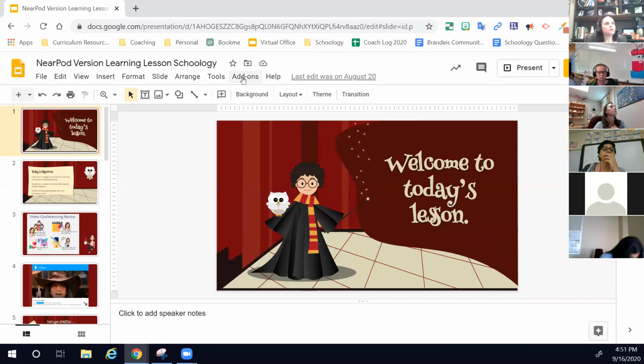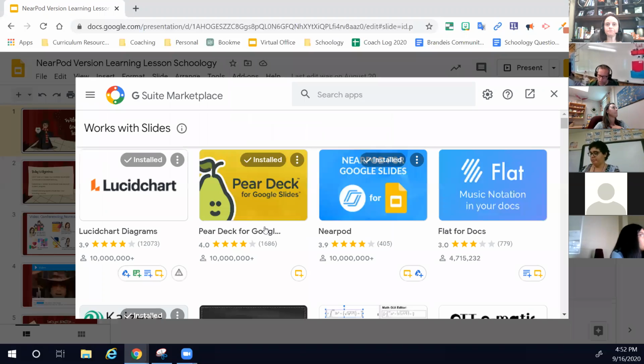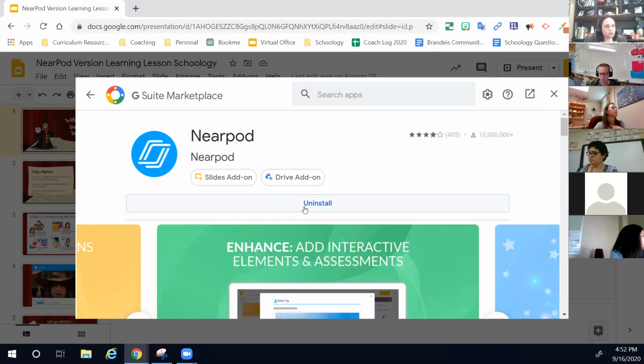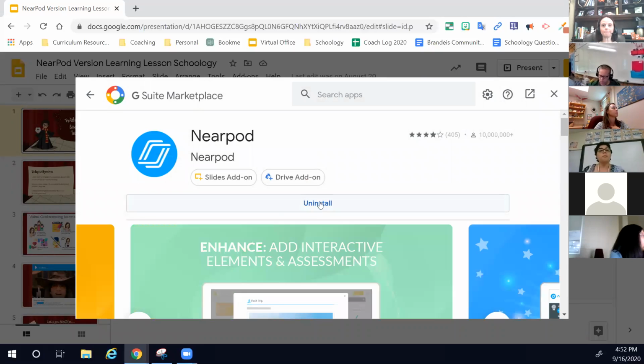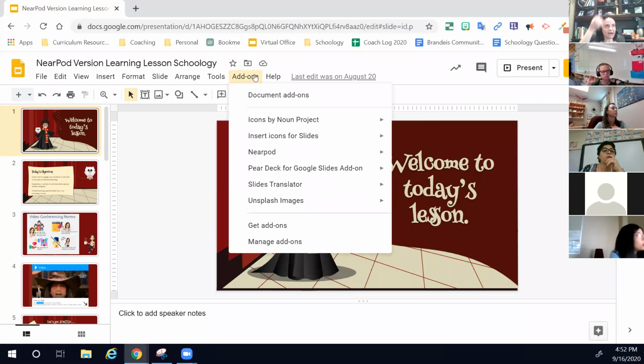And then the first thing you're going to want to do when you open these Google slideshows is make sure you have the add-on called Nearpod. If you don't have the add-on, you're going to get it by going to Get Add-ons. Okay? And then it should be sitting right here in your add-ons. And then you'll click on Install. Mine's already installed, so it says uninstall. So if yours is not installed, click Install. It'll take just a minute to come in. And then, of course, once it's installed, you'll find it in your add-ons. So you'll have to go back up to add-ons to launch it.